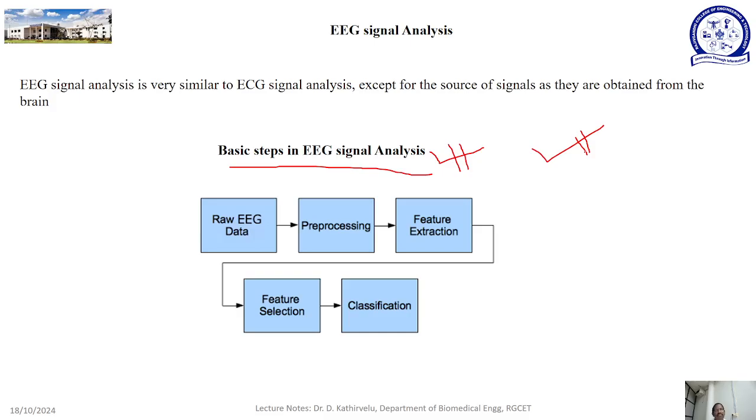The characteristics of both signals are very similar, but the amplitude might slightly differ because EEG is recorded from the scalp, so there is always a reduction in amplitude. EEG amplitude will be in the order of microvolts. For ECG, it will be in the order of millivolts. The amplitude of the ECG signal will be relatively higher, whereas the amplitude of EEG will be relatively lower.